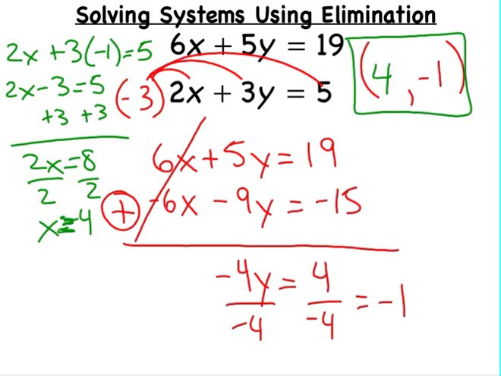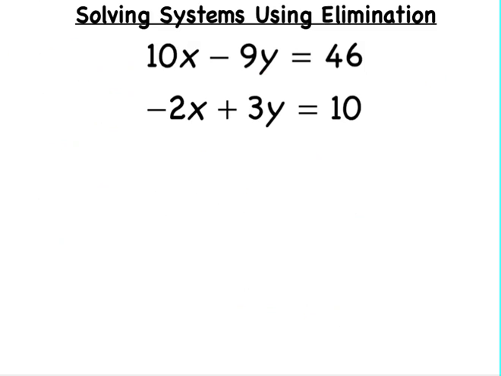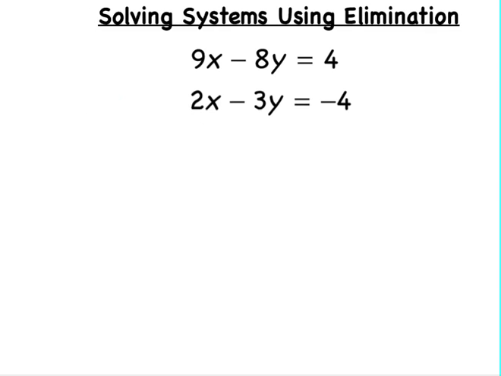We have one more progression to go. This one is very similar. I'm not going to do this problem. You can try it at home. But just a hint, the beginning of the problem is going to be multiplying the second equation by 5. That's going to give us a negative 10, which will eliminate with the positive 10 when I add these together. So let's actually, for the sake of time, so this isn't too long, let's look at our fourth progression.